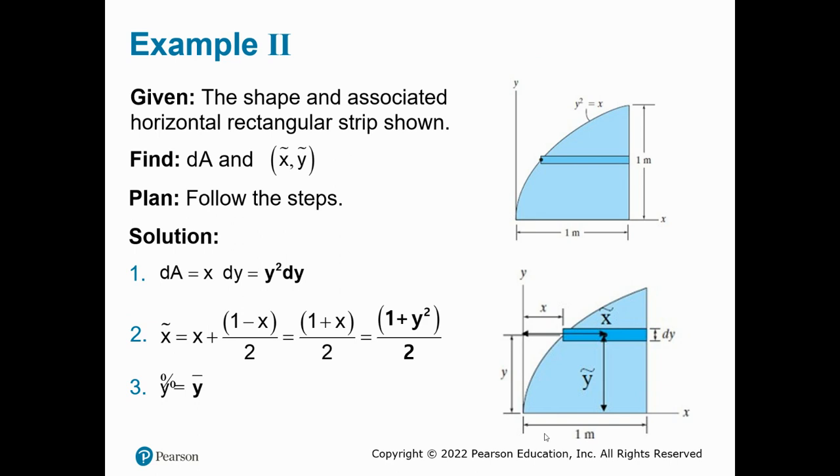And then the dy being a very small element along the y direction. That's why we have a horizontal strip. And then since, based on what was written on the diagram, y squared equals x, that means we're going to plug it in for the value of x. So you have y squared dy. And then be careful with the x value that you plug in over here.